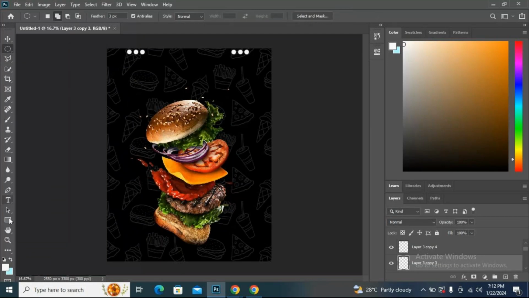Now I'm taking a text tool here. Just take the text tool and click once. So here you'll get, just do blank backspace and give a name, whatever you want. So here I'm giving offer for this week.